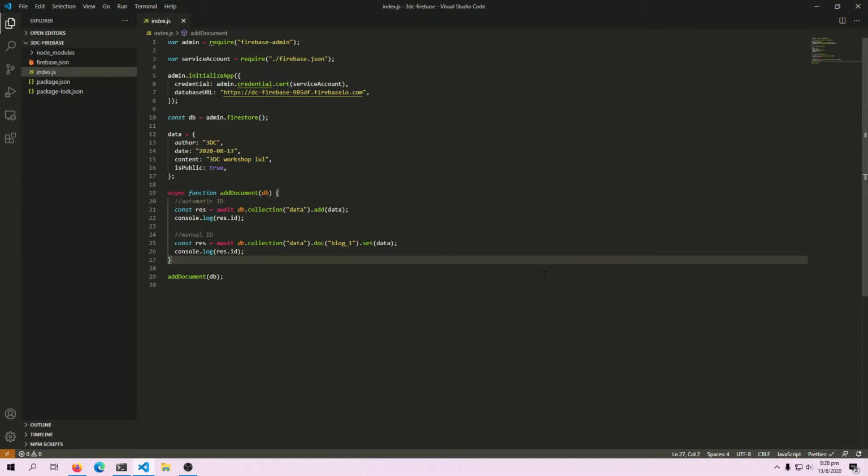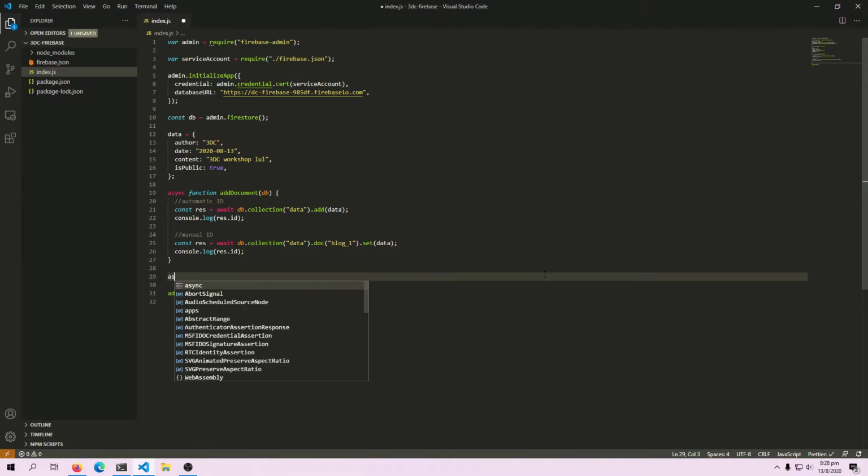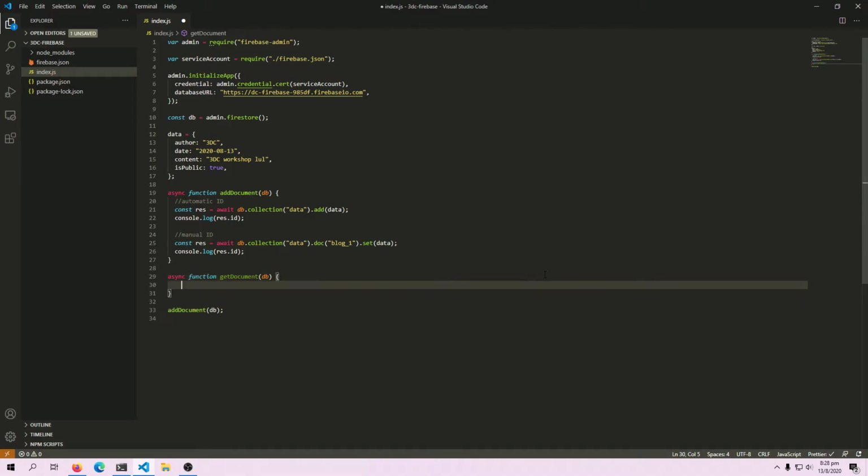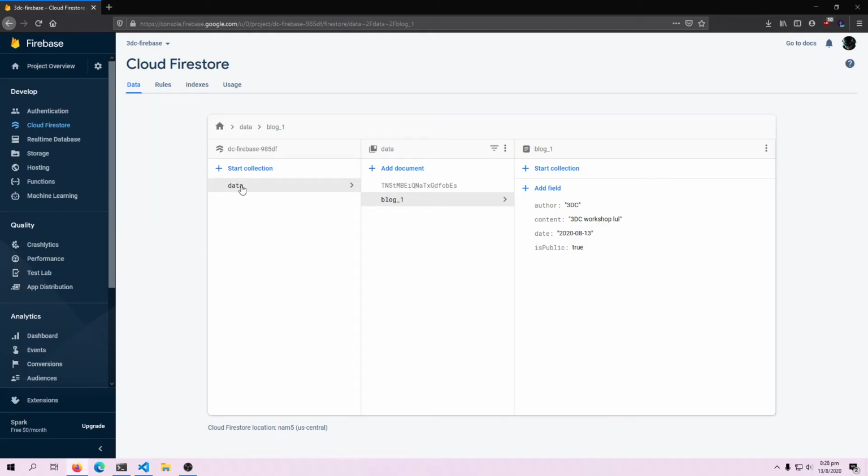So to do that, we create another function. Let's call it get document. There's a few things we can do here. We can get all the documents from certain collections, so that will return us this TNST one and the blog one that we created.